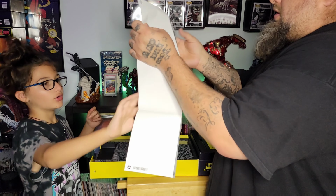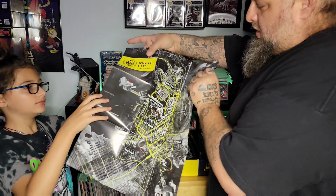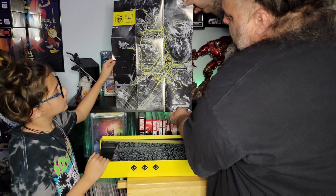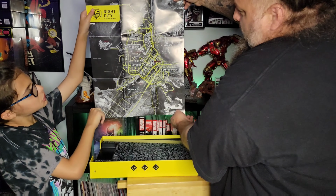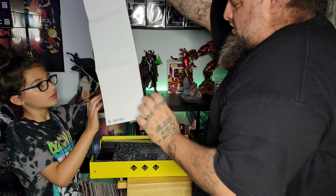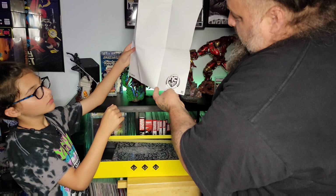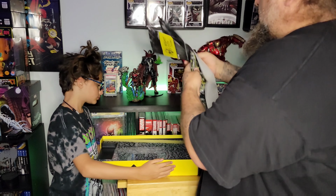Oh, this is cool. So it's one-sided. It's a short map. Yeah, check it out, folks. Boom. Heywood. Look, Heywood, yeah, like that. This is a short map. Bam. That's dope. And in the back, I guess the seal of the city. The City of Dreams, Night City. Boom. That's pretty cool.